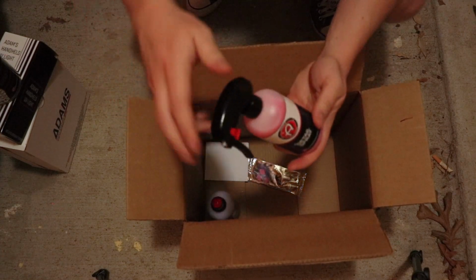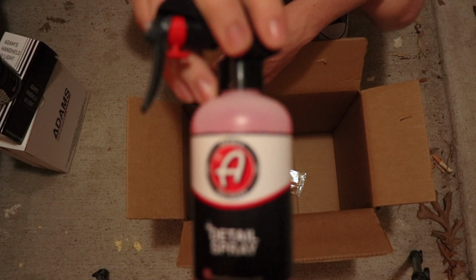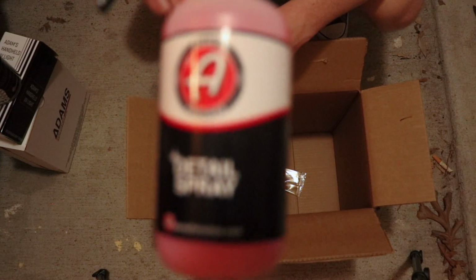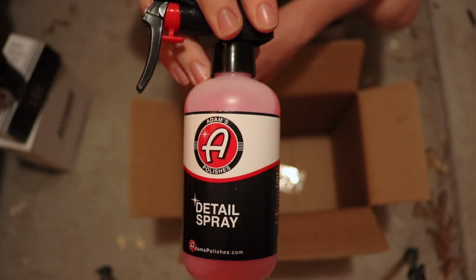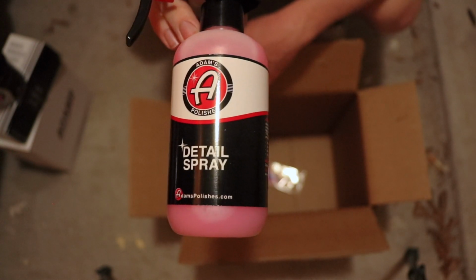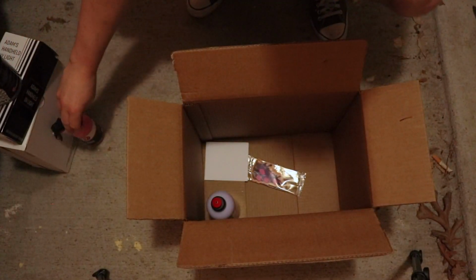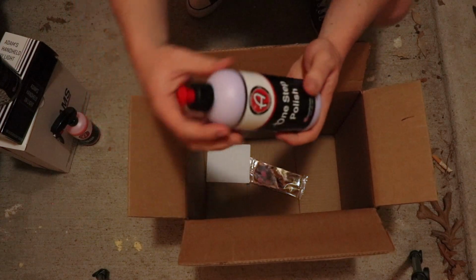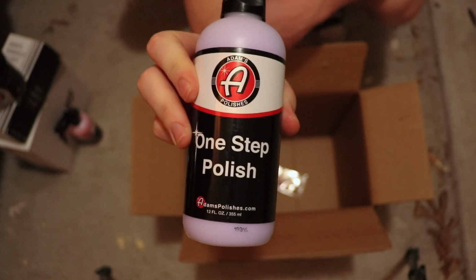We got the detail spray. So this is for the clay bar part. There we go. This is one of the first things you're gonna do after you wash it. This is basically just what you spray the car with, and then use a clay bar on it. We got our one-step polish. See in there? So this is the polish that we're gonna use all over the car.